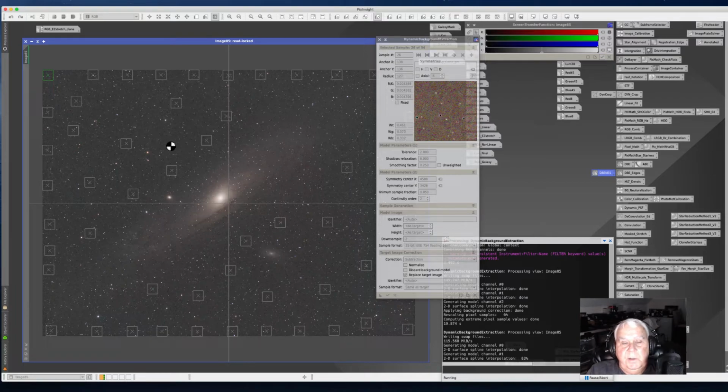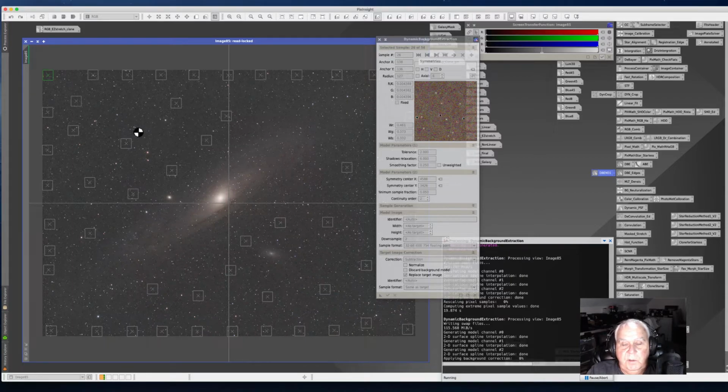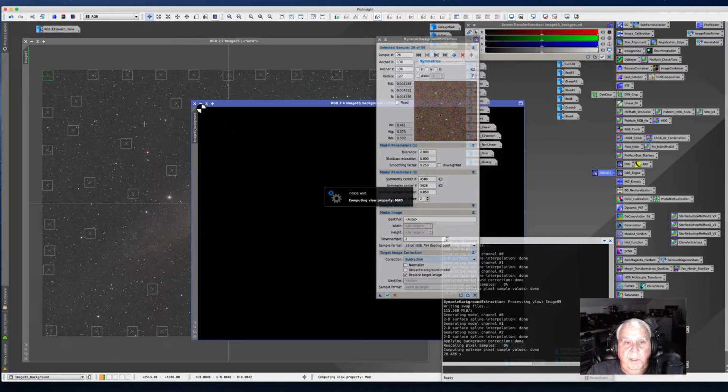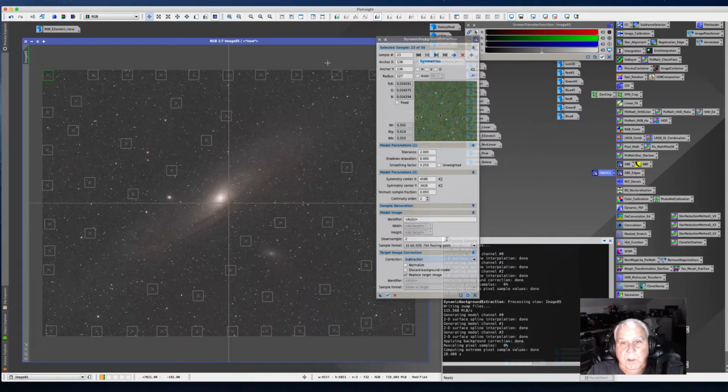That background and the stars are sometimes inseparable, and it does affect the color of the stars. Okay, we don't need this. And we'll close this out.